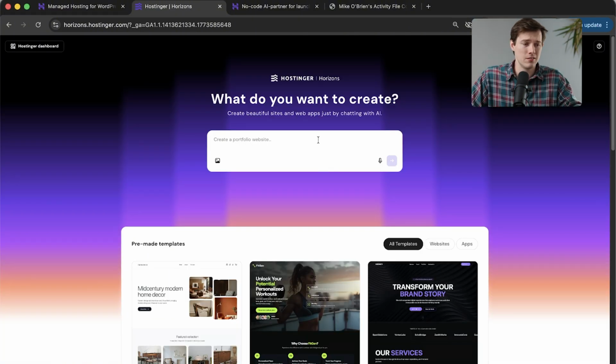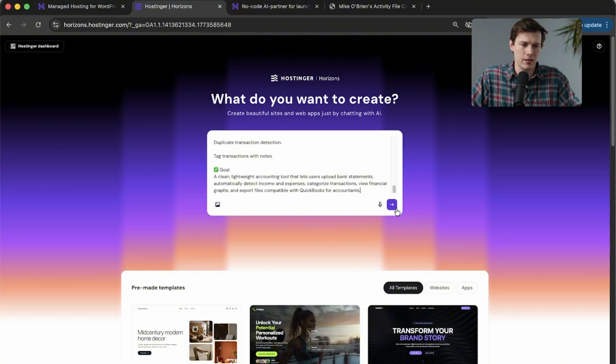So that brings us into this text box. Now, two things that many people might not even notice. On the bottom right, you can enable the microphone. You can just dictate to this and tell it what you want. And on the bottom left, you can upload images, which could be your logo. It could be something like you want it to be similar to a screenshot of this website. There's different things you could do with that, but I'm just going to go with a text-only one.